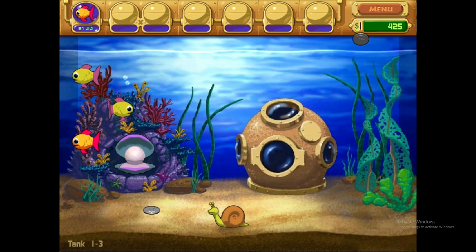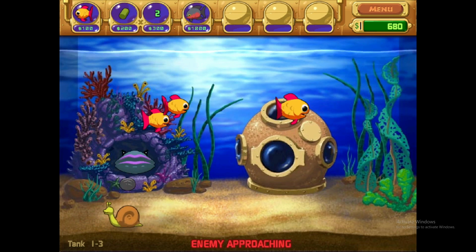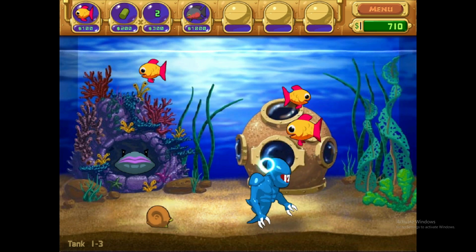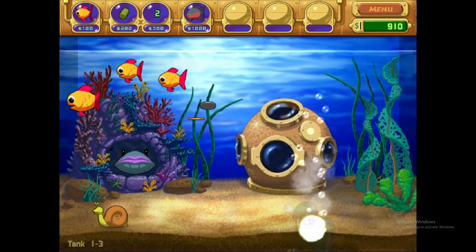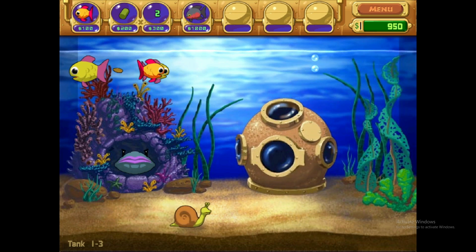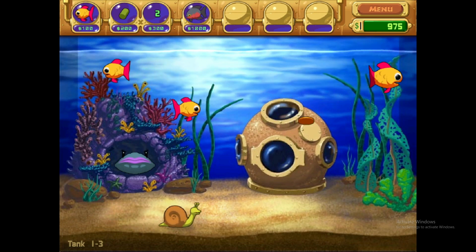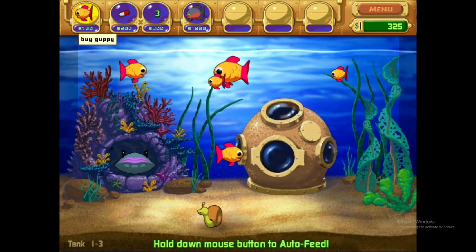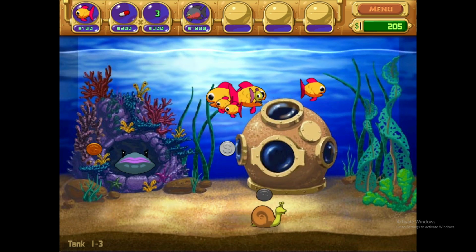Let's rock. Okay. Oh, I don't know what the carnivore does. Enemy approaching though. Stay down there. You need to leave my people alone. Well, we'll find out. There you go. I'm gonna rock with a bit more guppies. Upgrade the food quality. You can hold the mouse down to auto feed.